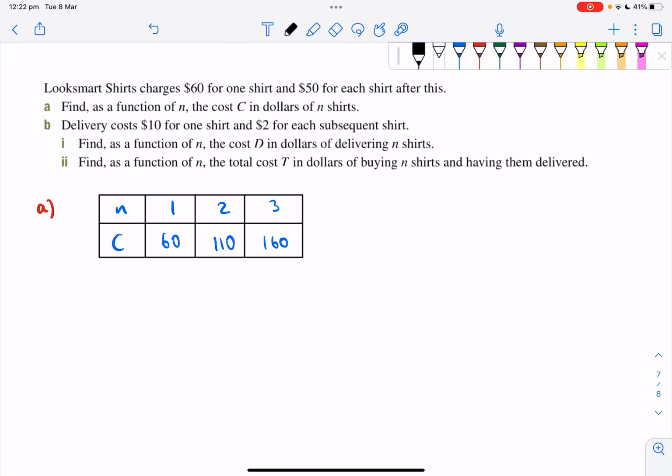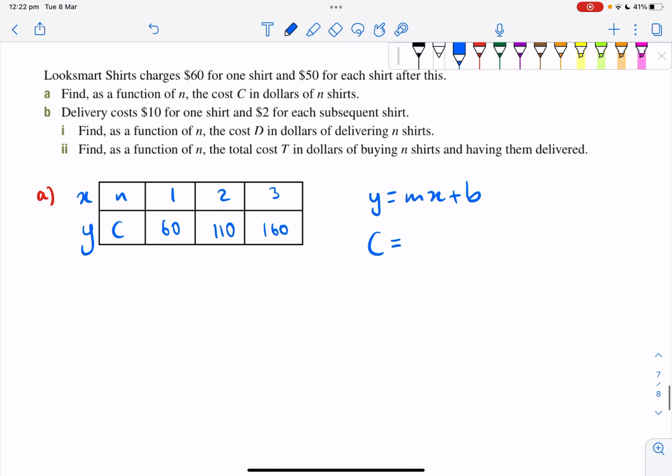All right, from this table of values, I can get my equation. So the equation, imagine normally we do y equals mx plus b, if you recall from year 10. But with this one, we're going to change it to the letters provided here. So normally y goes at the bottom, x goes on top. So you can clearly see I have to replace y with C, and x with n. Now, how do we get m and b? Remember, we're always trying to calculate for m and b.